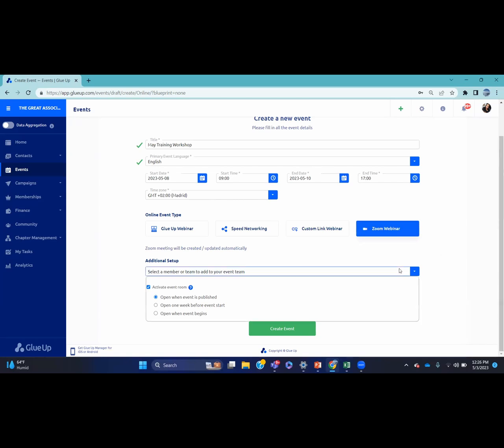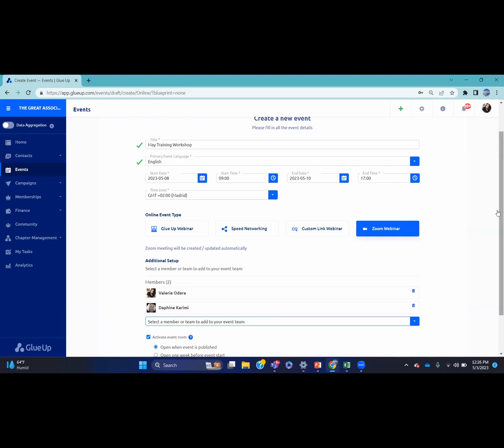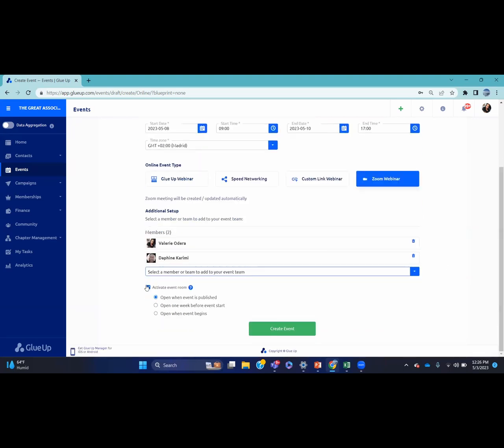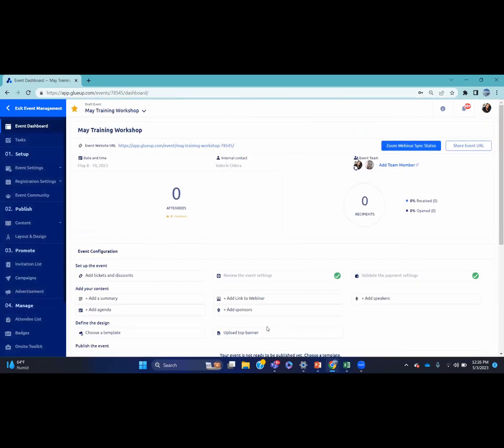Additional setups can include capturing different members of your team that have a role in this event. So I'll select myself and another member of our team. We also encounter the event room here, so we can switch it off because we don't need it. So once you click on that button, it simply means you are just starting off with your setup.